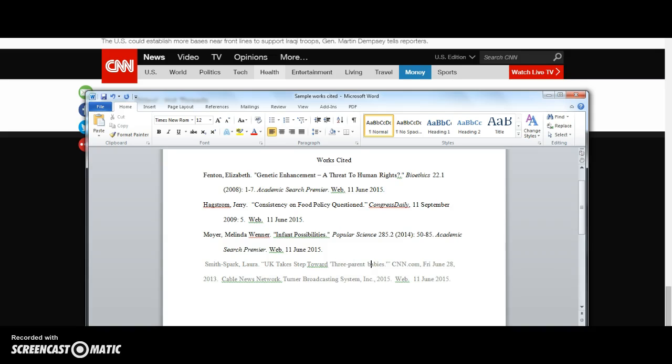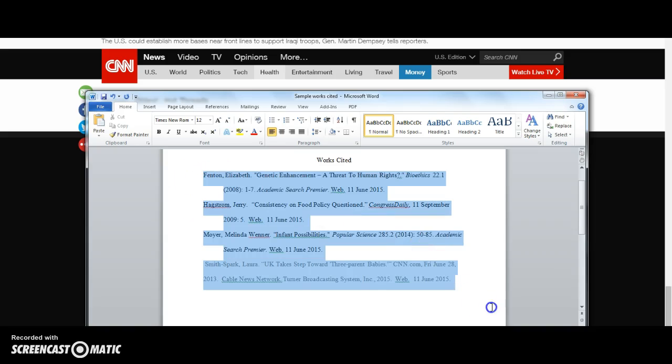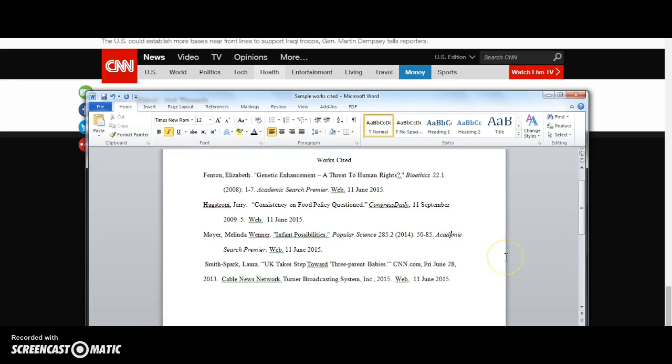Major words are anything that aren't like conjunctions. I'm not sure why that's in a different color. I'm going to try to get that all the same. There we go. Now you've got a really nice works cited page going on.